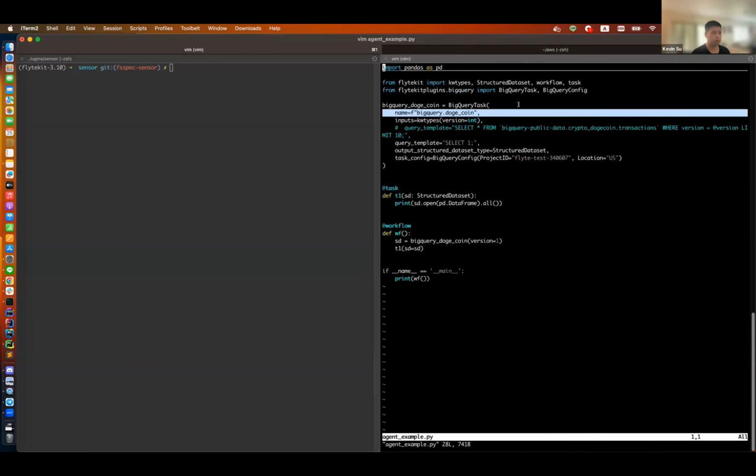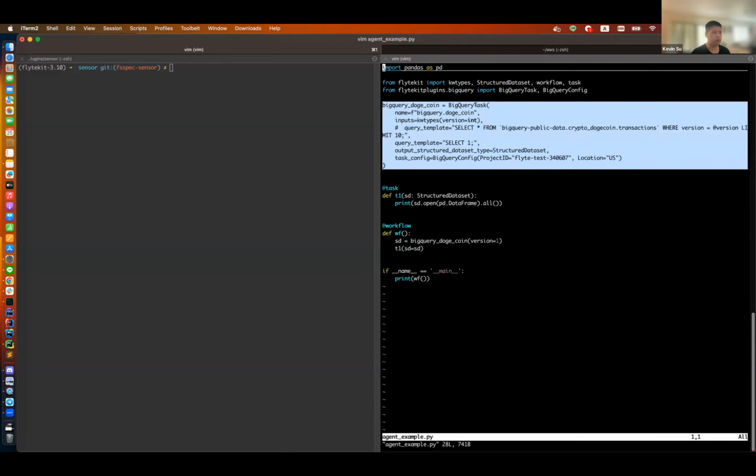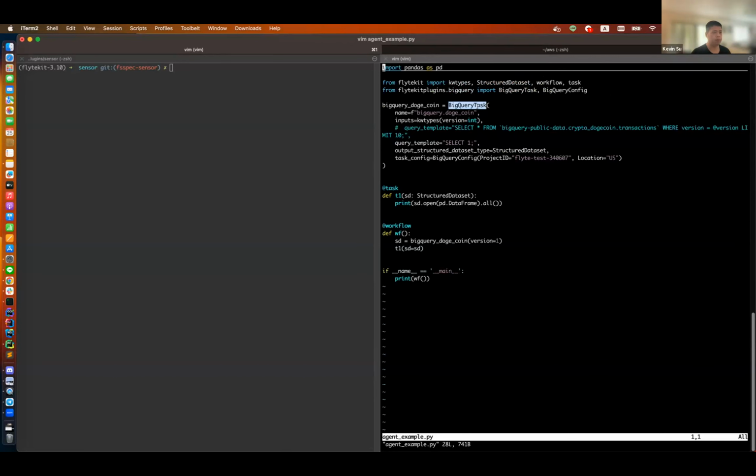Without the agent, you cannot run this workflow locally because the BigQuery plugin is written in Propeller. And for now, I have a task that tries to run the query in the BigQuery console, and then prints the output using a structured dataset here.